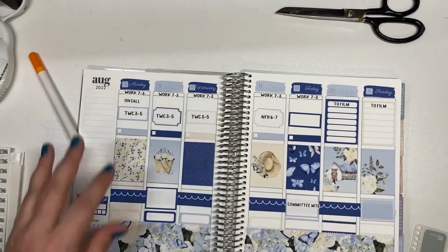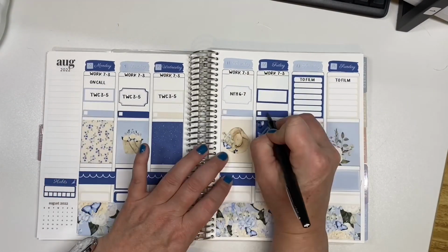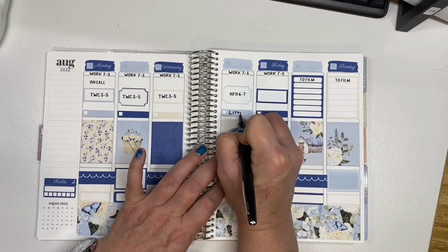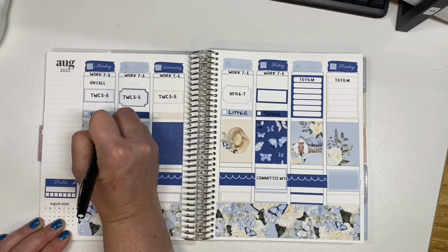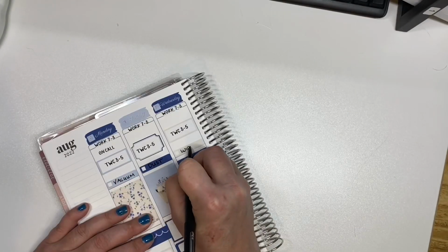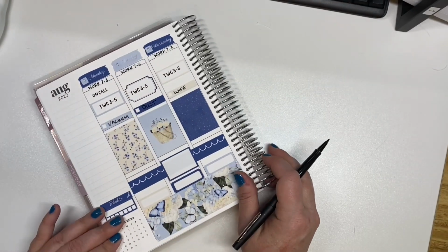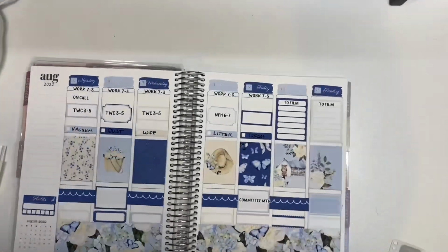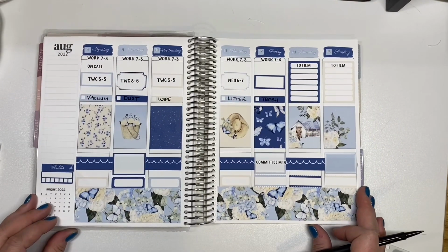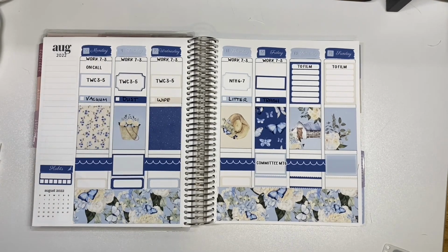So right now it is, I think, Tuesday morning. It's about 3 o'clock in the morning when I'm doing this voiceover, and I realized that I didn't have anything uploaded for the week. I really took it easy this weekend. I visited with my parents and just took some time for myself and put my Etsy shop on vacation mode so that I can get caught up on everything that I've got going on. But I think that I have everything down that I planned to do on this particular spread.